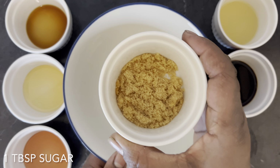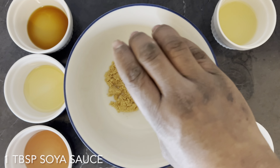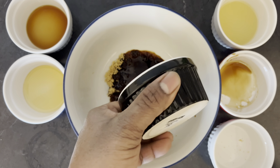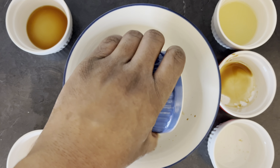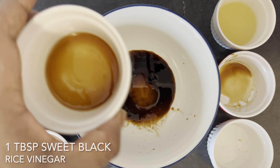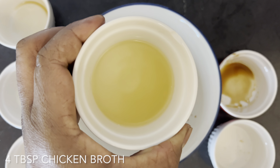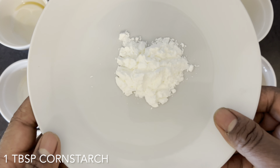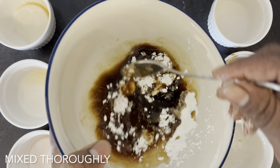Now for my sauce, I'm gonna go ahead and add 1 tablespoon of sugar. Also 1 tablespoon of soy sauce. 1 tablespoon of cooking wine. 1 tablespoon of sesame oil. 1 tablespoon of sweet black rice vinegar. Also gonna add 4 tablespoons of chicken broth. Also, 1 tablespoon of cornstarch. I'm just gonna go ahead and mix it all together properly.